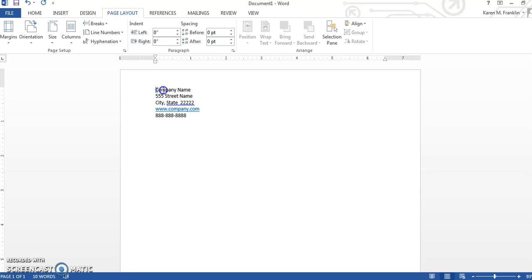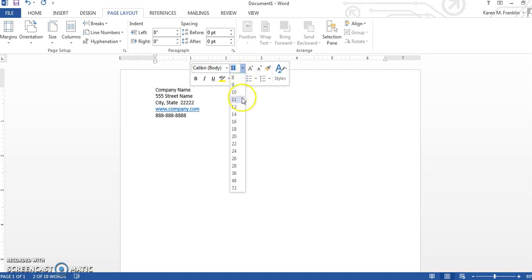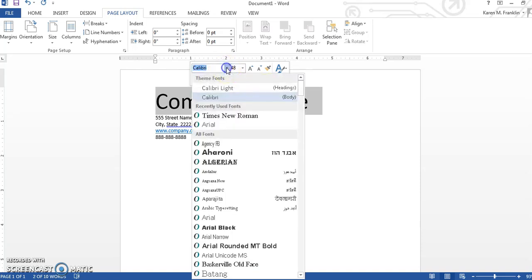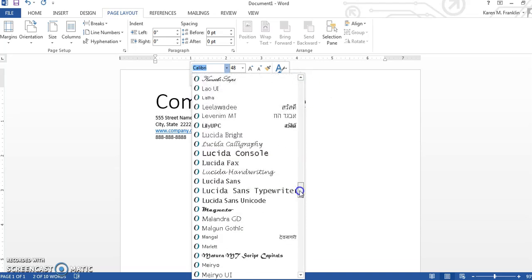Next, I'm going to increase the size of my company name, because that's a really important piece of my letterhead, so I want that to really stand out. That looks good, and I probably want to choose a font that's a bit more interesting than the default Calibri. So you have tons of options.